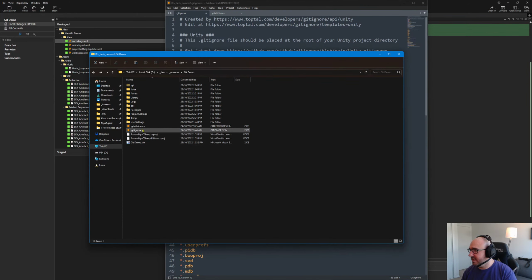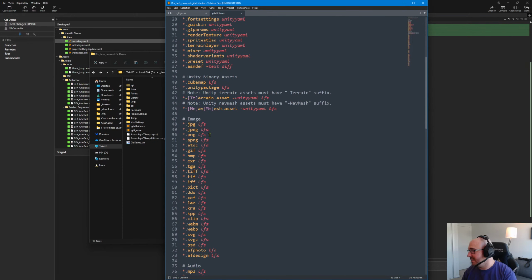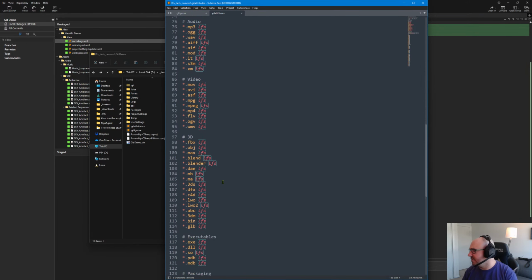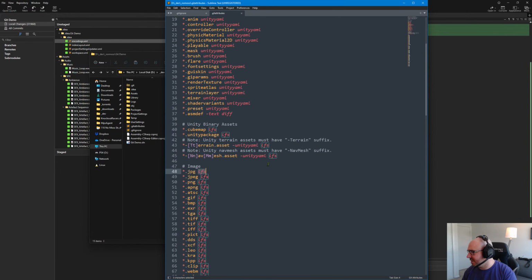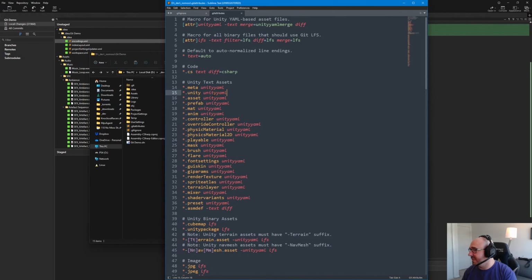So we've pasted them across here. I'll show the Git attributes as well. This is the one that we use, which is basically telling Git, hey, there's a bunch of different files that instead of tracking them normally, we want to track them with LFS. So it's images, audio files, videos, 3D files, stuff like that. We do some stuff with terrain files in there as well. There's also a bunch that we tell Unity specifically, hey, we want you to handle any merge issues with these using Unity's YAML tool. We'll get to that a little bit later on when we look at how to resolve merge conflicts. But we've basically got a lot of stuff set up by default in here as well, which is pretty handy.